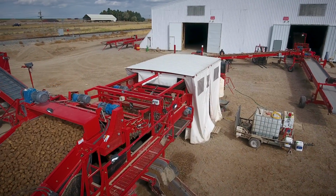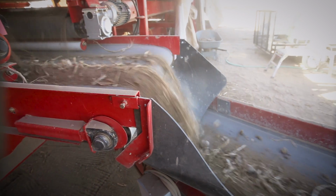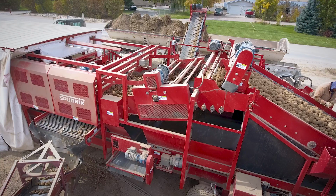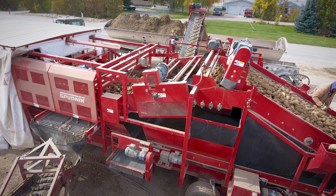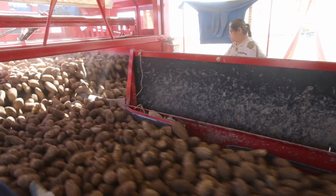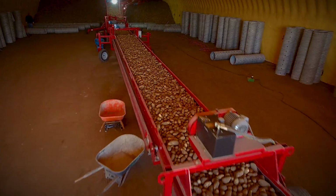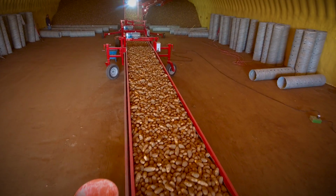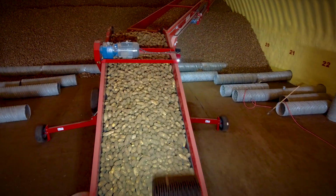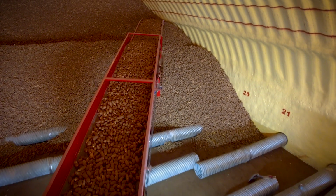We were hoping that it would do a phenomenal job and get rid of more dirt, get rid of more vines. And it did. It's an amazing machine. It was fun to sit there and just watch it eat potatoes. The cellar system just worked really well, more than what we expected. It's neat to watch spuds roll just like a river running with that constant flow, and it just amazes you what that system will put away for you in a day.